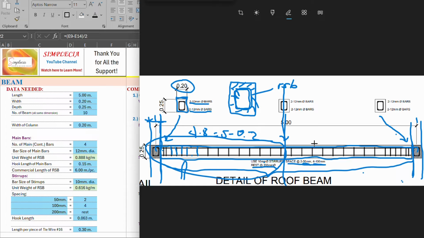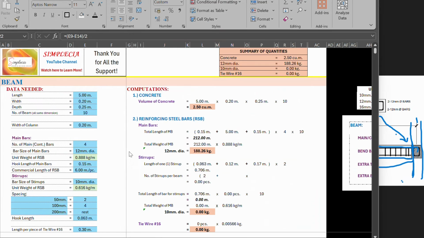Yung half. Kasi parang mirror lang, di ba? So, kung gaano dito, it mirrors here. So, yung half lang muna yung kailangan natin i-estimate. Then, i-multiply lang ng 2 for a 1 beam. Okay? Half of the beam muna. So, equals, open parenthesis, 5 minus 0.2, close parenthesis, divide 2.